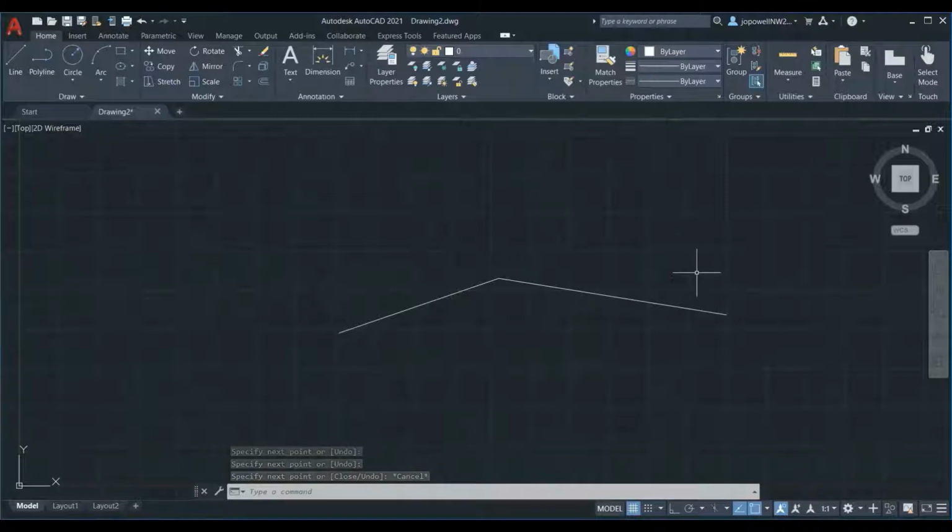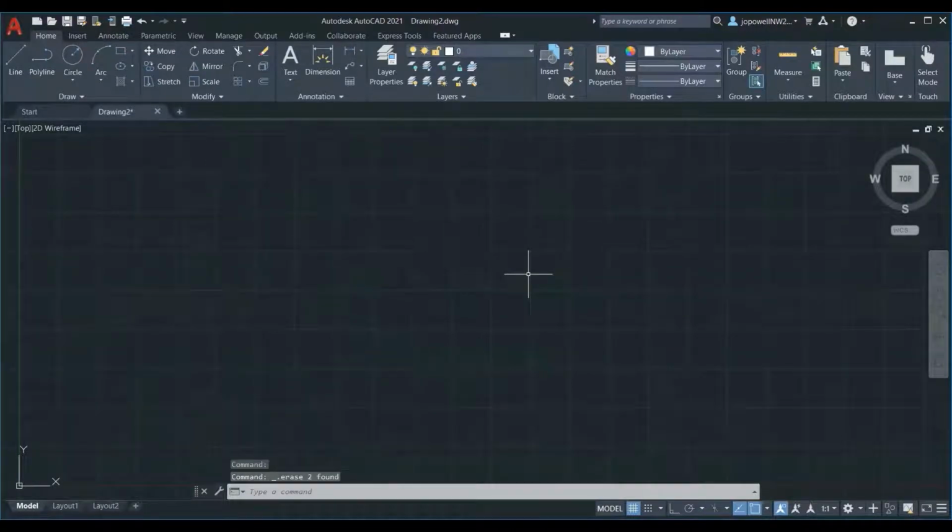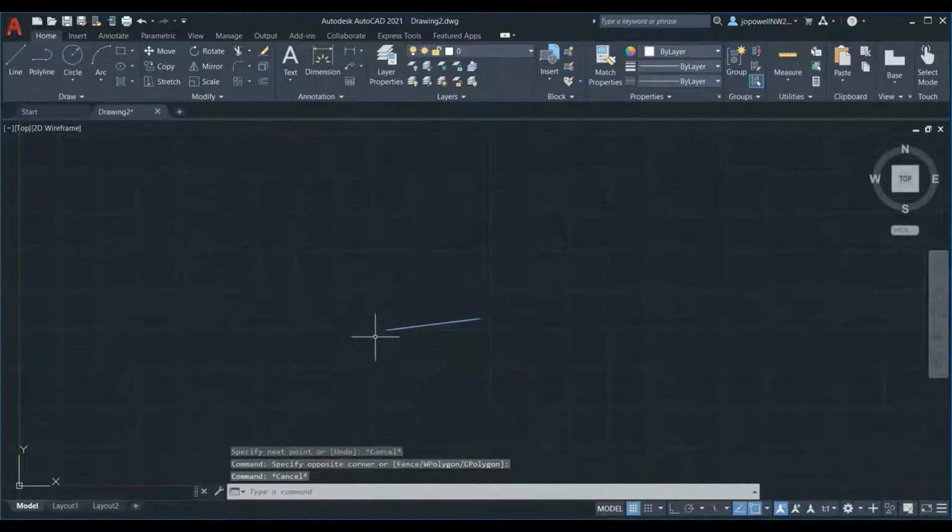So now we're going to delete these lines. Go ahead and click on both of these lines and just click the delete button on your keyboard. All right, so now we're going to make another line, but this time we want it to be 6 inches. So we're going to do L again, push enter, click on the first point. Now we're going to drag it in the direction that we want our line to go. We'll put in 6 and then push enter. And there we have our 6-inch line. Right, so let's delete that.